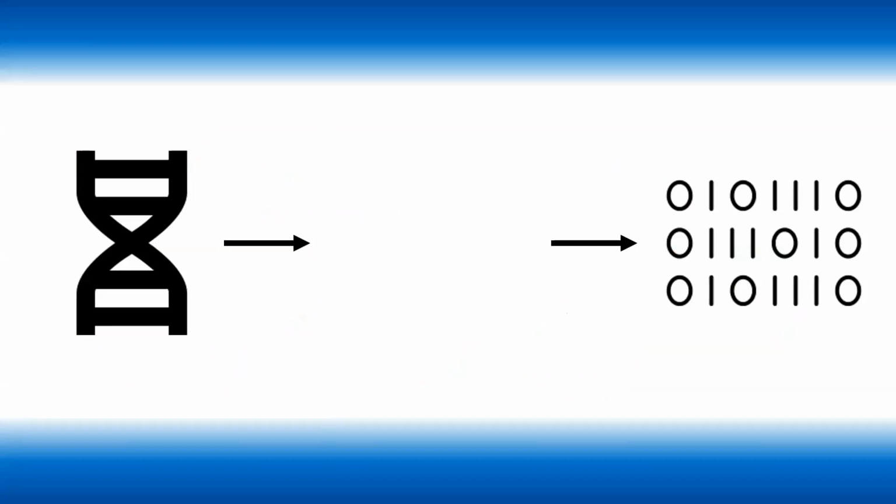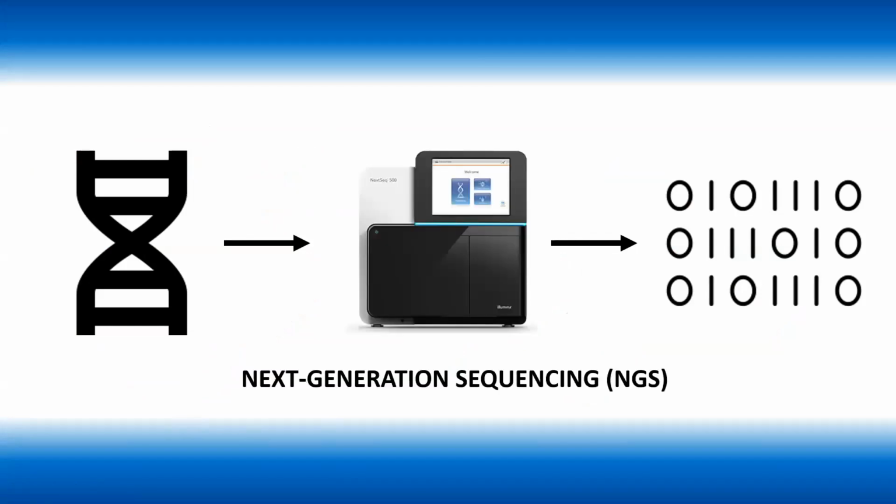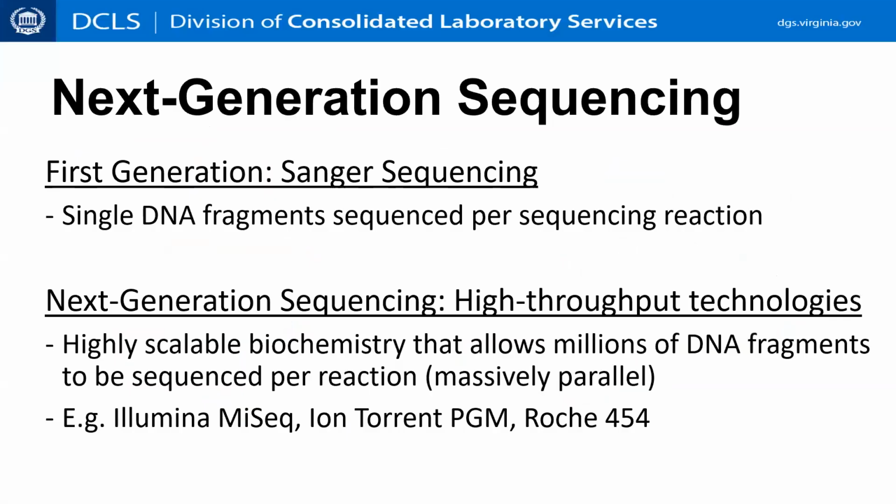And the technology that has allowed us to get here from DNA, the molecule, to data to analyze has been next generation sequencing technology. So we're using bioinformatics to analyze next generation sequencing data. And to give some context of this term next-gen sequencing, this is obviously the second iteration of sequencing technologies, the first of which being Sanger sequencing, some of you may be familiar with.